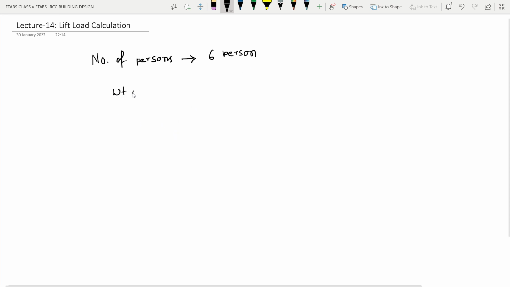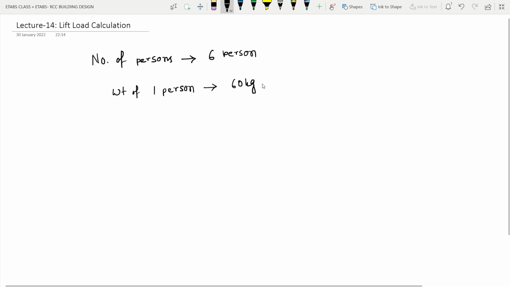And weight of one person, we are considering on an average maybe 60 kg. Obviously you can go more, 70 kg also. So on an average we are considering one person is 60 kg.